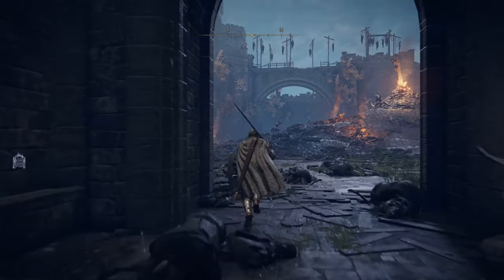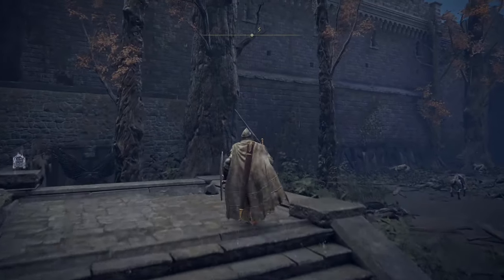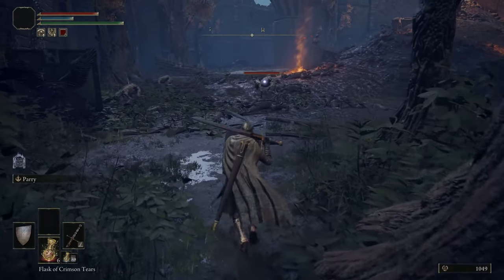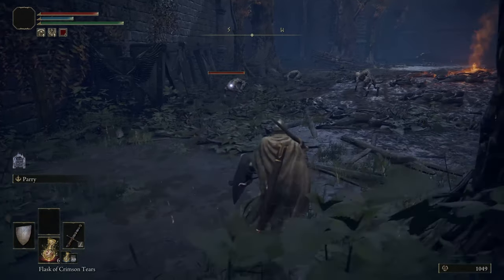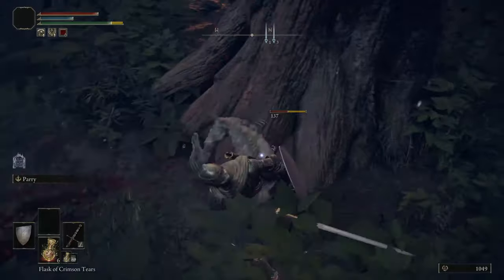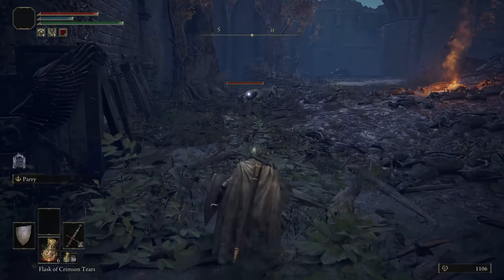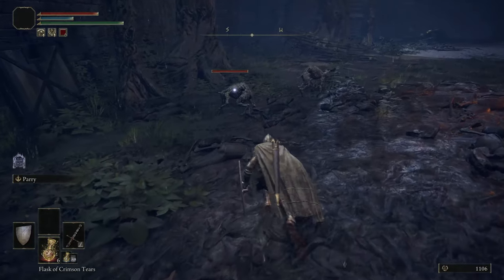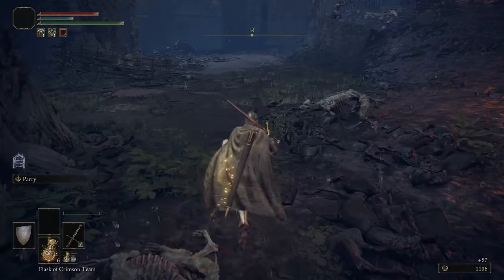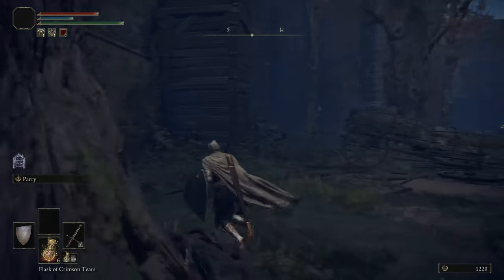So we are going to avoid that mass of enemies up there for now. And we don't have to go there either, which should really help us save a lot on the flasks. They are not much of an issue once you know they're coming.